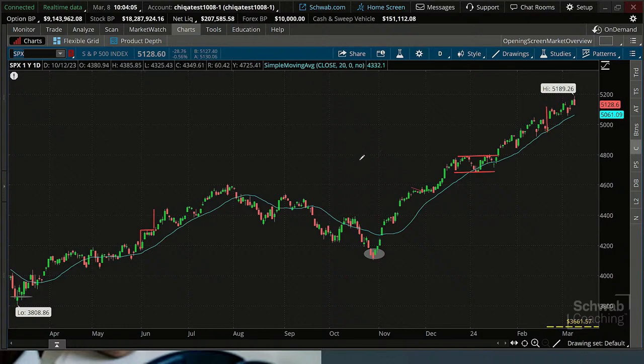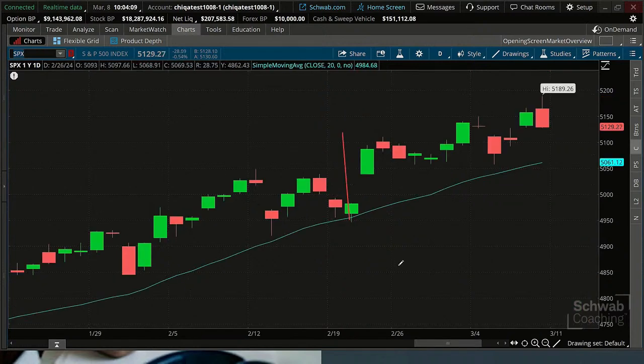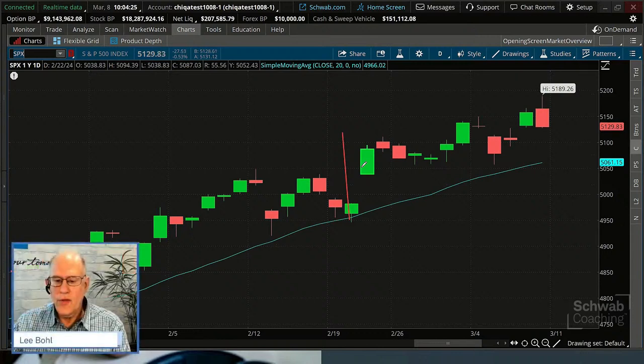All right, I'm going to zoom in here. We're going to be talking about candles for a second, and I know this is review for a good many of you, but we have a lot of new people on our webcast too. Let's just go over what a candlestick is. This is a candlestick, and it tries to show you activity in a period. This is currently a daily chart, so each one of these candles is a day.